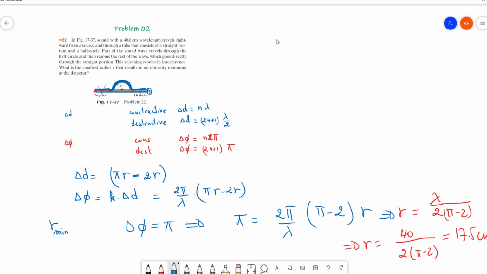Half circle is... a circle is 2 pi r. This is a circle. Half of a circle is just pi multiplied by r. And the distance here, this one is r and this one is r, so it's twice r. This one is the diameter, which is twice r. So this is the distance. The difference between the two distances from here to here is this one. Do you agree? Is it clear? Yes, clear. Okay. So this is the difference of distance, delta d.